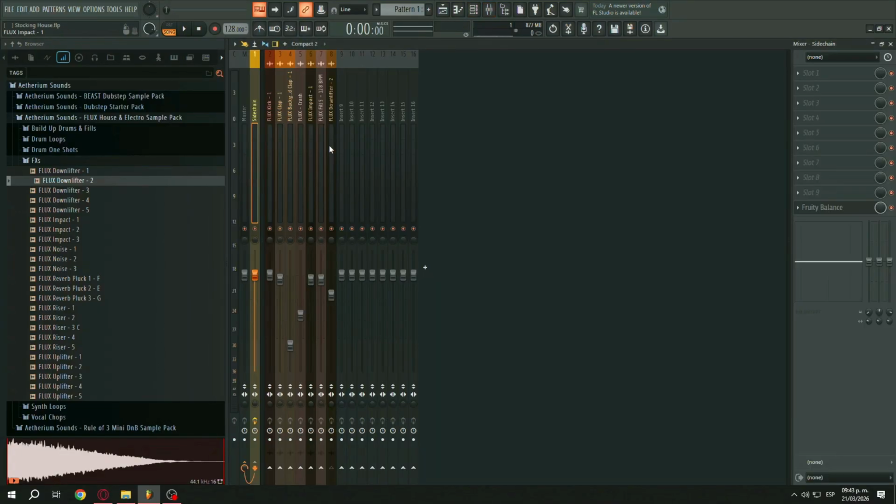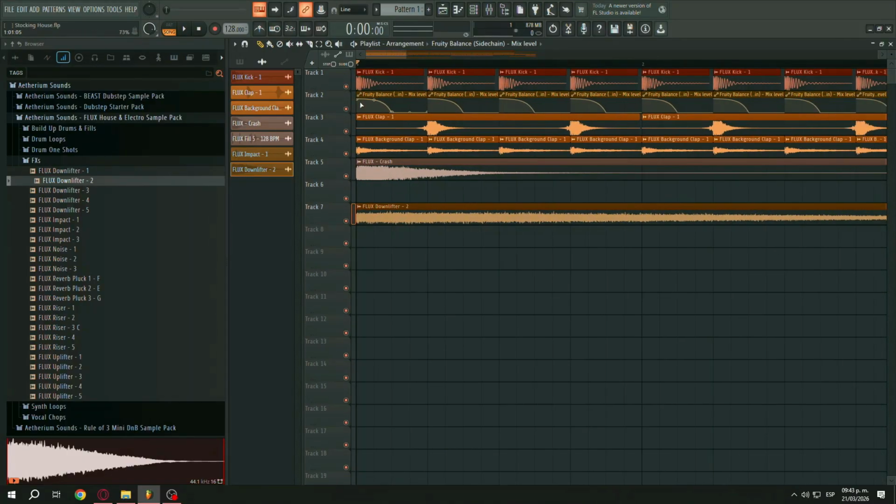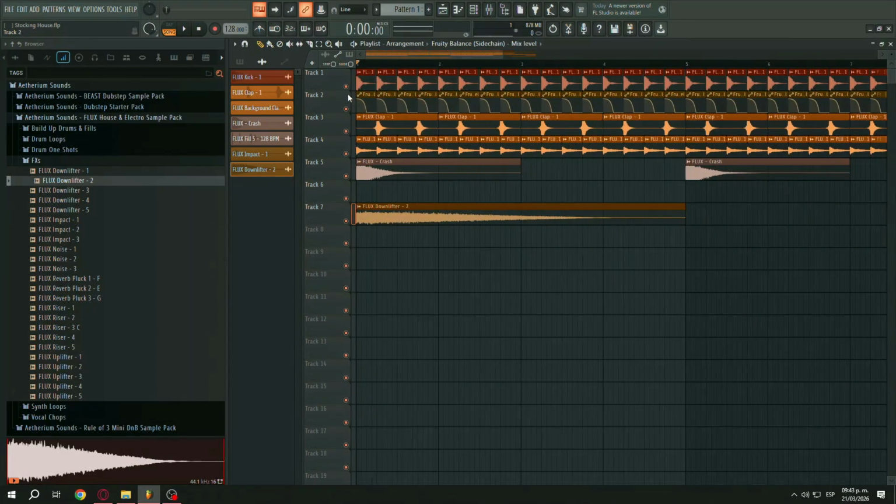When you do this kind of sidechain, you have to invert the waveform. 0 means on, and 1 means off. So this is how the sidechain will look using this technique.